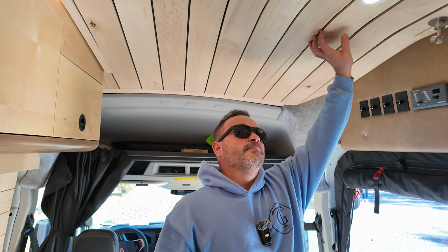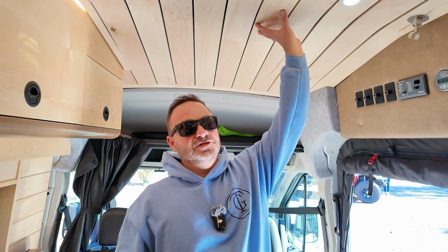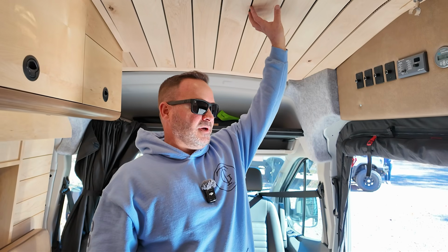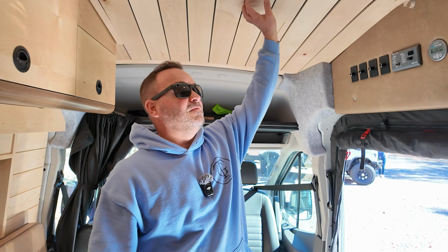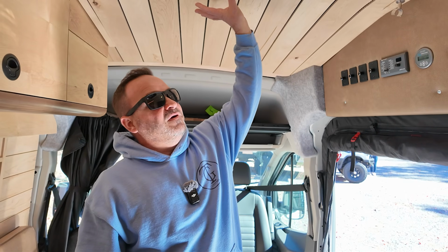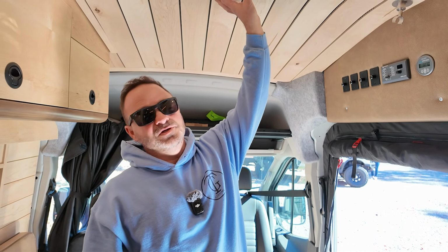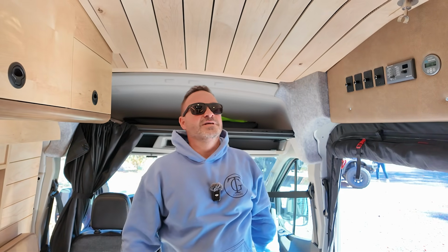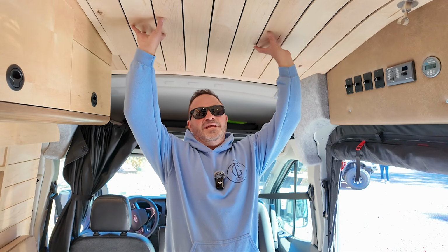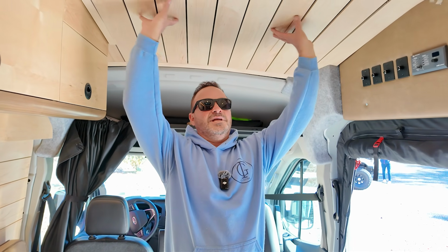Above that, the whole van has 3M Thinsulate insulation, with a little extra Havelock wool in the open spots down below, the wide cavities. Up here we have 3M Thinsulate, and on the back side of the ceiling panel we use Reflectix, which is pretty nice. This is where all your heat comes from in the summertime, and where you lose most of your heat in the wintertime. So you get more insulation up top here.